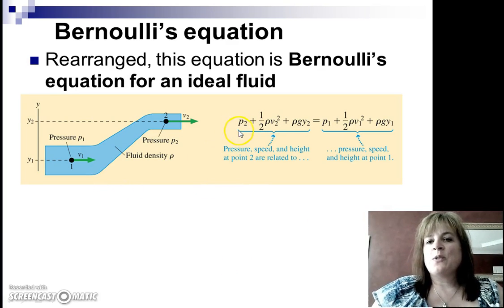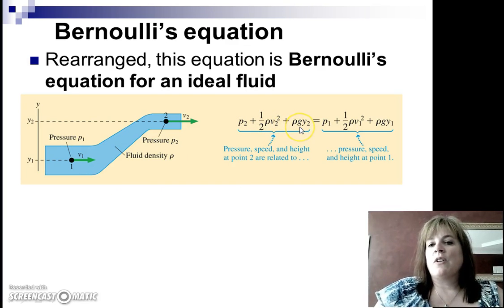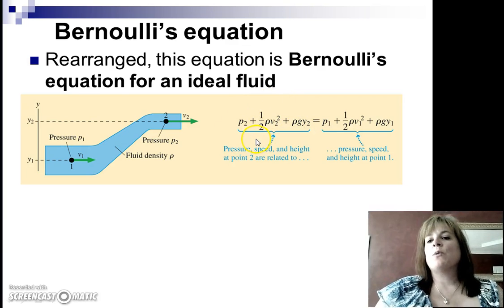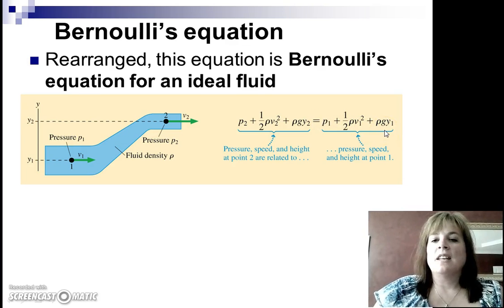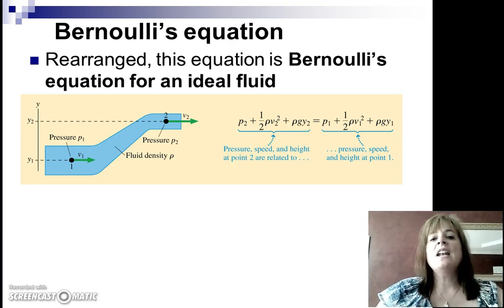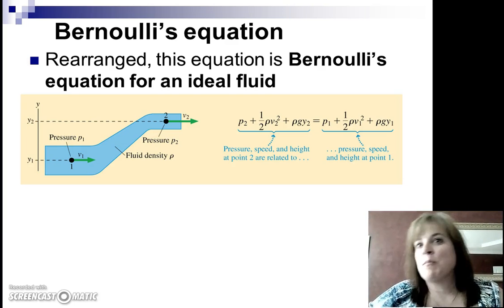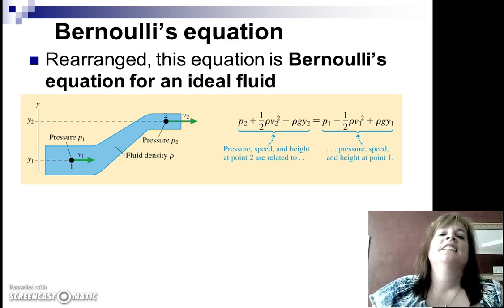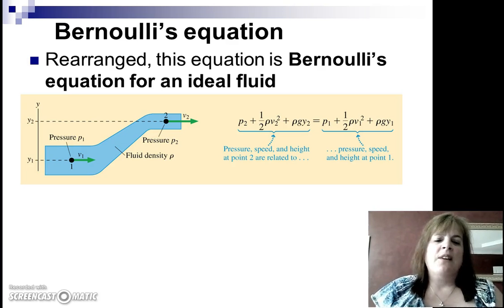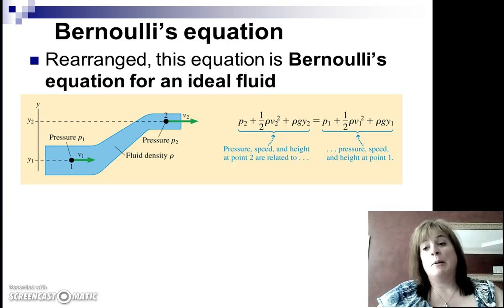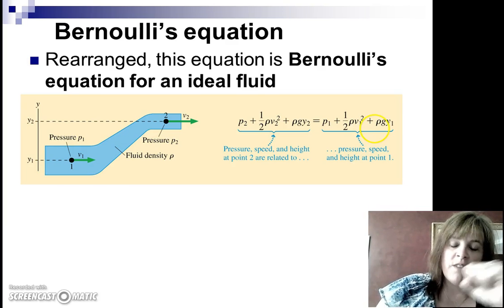Pretty scary looking, huh? So we have the pressure, the work part, the kinetic energy part, the gravitational potential energy, all for point 2 on one side, and that's equal to the same exact stuff, but for point 1 on the other side of the equation. Now again, this is for an ideal fluid. That would be frictionless, moving in a streamlined flow, incompressible. So if we looked at real fluids, we would have to add some more stuff to this. Maybe have to do some integrals. Let's take a look at how we would use this lovely equation.